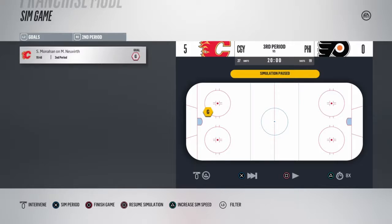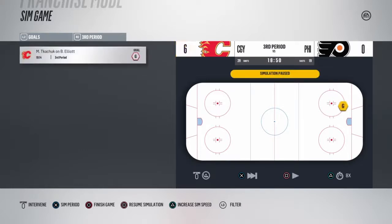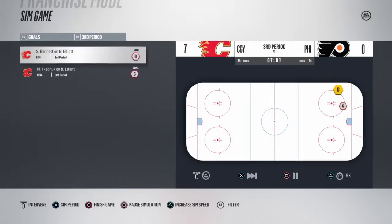Obviously, that's what we like to see on this one, on 27 shots, against the Flyers. So that is good. Let's get the third period going here now. Matthew Tkachuk making it 6-0 with his second of the hockey game. But coming back to Johnny Gaudreau, he did idolize Daniel Briere, who, of course, played for the Philadelphia Flyers. So growing up, I believe Briere was his favorite player. And obviously, that was when he played for the Philadelphia Flyers in his prime.